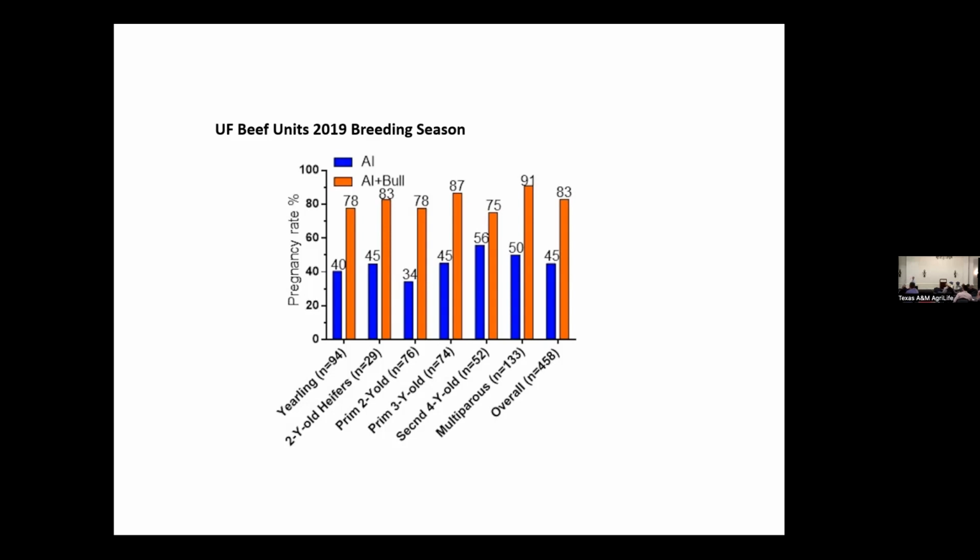Because, okay, this is our data. This is data that we obtain in our condition with our kind of cattle, which is a multi-breed. So Florida is mostly cow-calf, and I would say, Tim, I think I'm not wrong, 95% have influence of Bos indicus of some degree. And then you show this information, and that serves as that average baseline that producers can look at and say, okay, I can do better than that. No, I can be close to it. And how am I doing compared to this benchmark that is set up at the university?